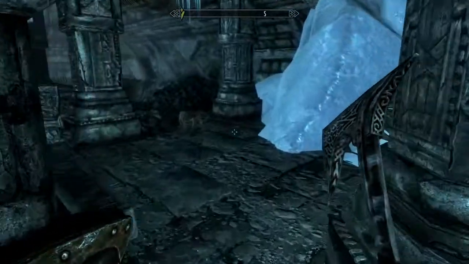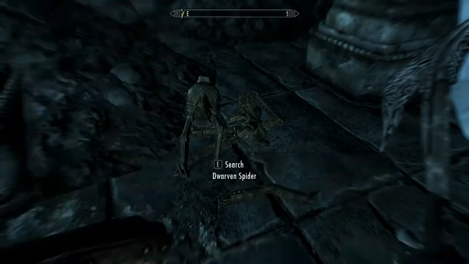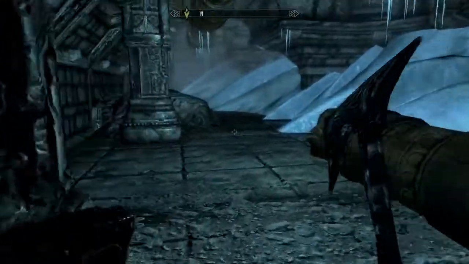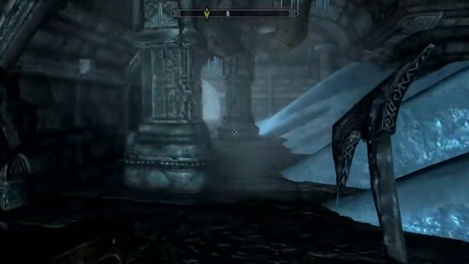Alright, let's see, what have we got around here? Got a dwarven spider. I'll just take your ore. Won't take the scrap. Keep pushing on through. Nothing here.